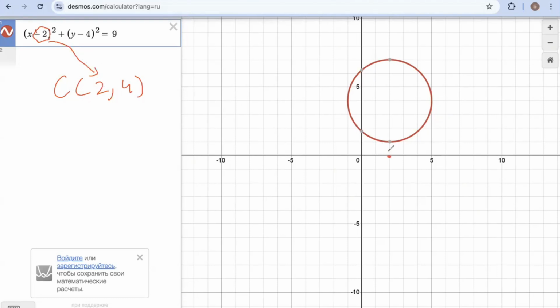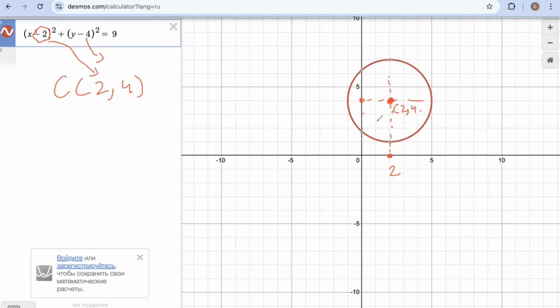so you just change the sign to the positive one, and your center on x will be 2. So basically this is 2, so your center on x will be on 2, and then you see -4, you change the sign, it will be +4, and your center on y will be on 4. It is somewhere 1, 2, 3, 4, it is here. So if you draw the line, you'll figure out that this is your center, which is 2, 4.